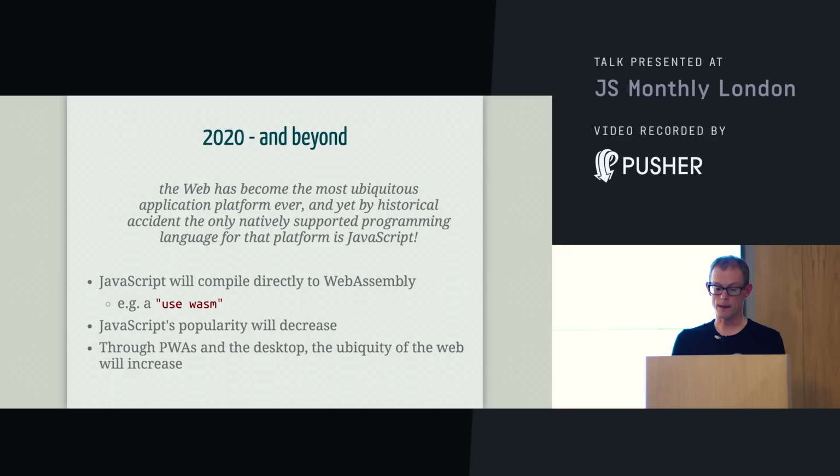I also think people are going to start making significant progress towards compiling JavaScript directly to WebAssembly, for the very reason that JavaScript is a perfectly good language for writing web applications. There's absolutely nothing wrong with it. But at the same time, as JavaScript developers start seeing Rust developers and Swift developers benefit from WebAssembly, they're going to be wanting to get some of that as well.